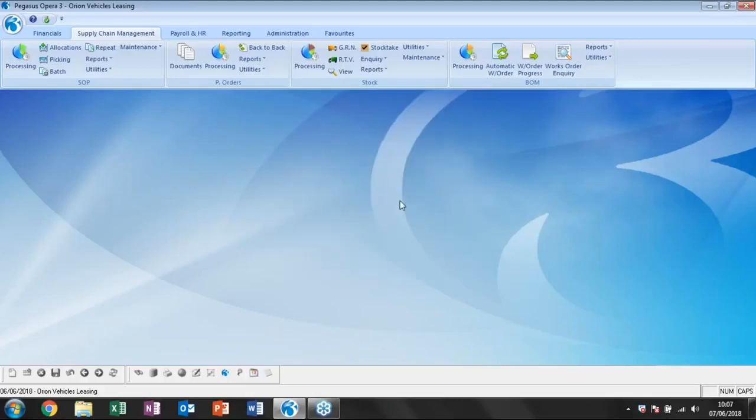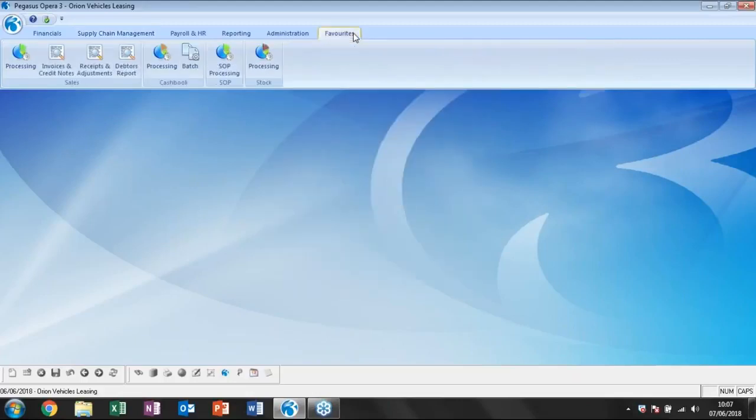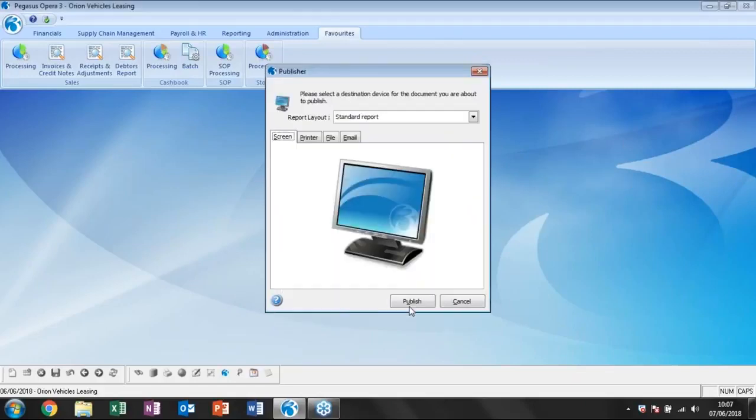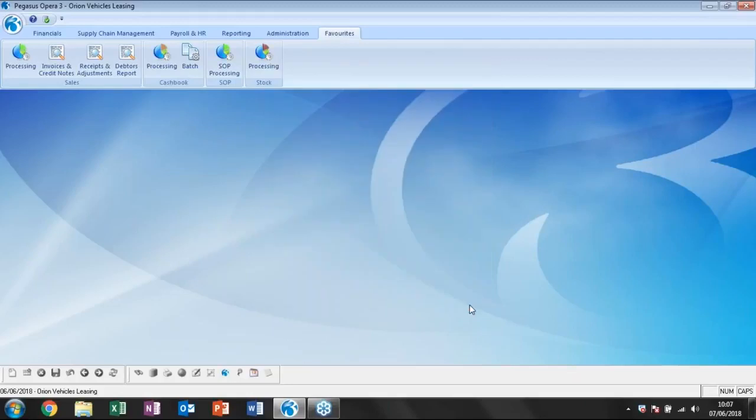So in a few short clicks, we have built up our favorites bar. And as you can see, those processes are then available for absolutely everybody to use, and they work in the exact same way as any report. What we're trying to do there is streamline those navigation pauses, those clicks away from the system, where you've got a full dashboard essentially of what you would like to use.